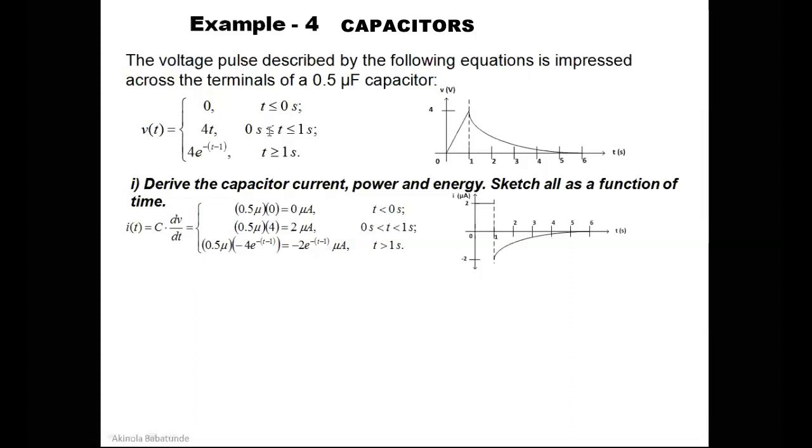Now the question comes, we have these time limits, so how do we plot our time waveform for the capacitor current? When t is less than 0, which is the first one here, our i of t will be 0. Right now, as you can see, we don't have a place for that on the graph. Now what happens when t is greater than 0 and less than 1? You can see this has no t, so there's nothing to substitute. So our i is just constant, the current is just constant when the voltage is 40t. Our i of t is just a constant value.